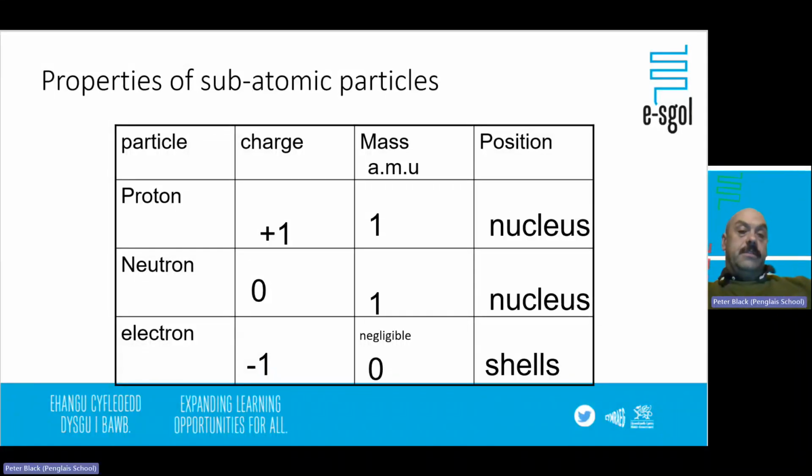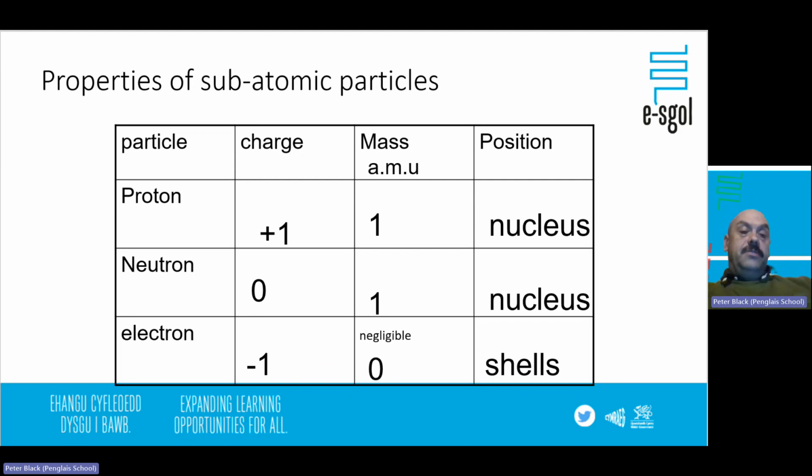We'll just quickly run through the locations. We've already done this, but it's useful to know. Okay, so going back to the mass of the electron, you'll see how I've included this term negligible. If you're asked to quote the mass, you can go straight for 0, but be aware that they may use the term negligible in their questions, and it's worth knowing that that refers to the mass of an electron. Negligible means it has a value, but it's very small. It's nearly 2,000 times smaller than the mass of an actual proton. Okay, so we'll move on from there.